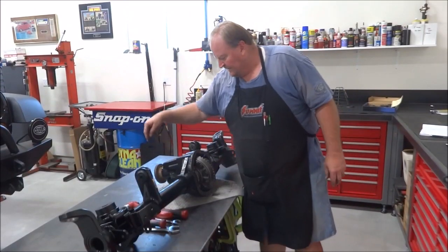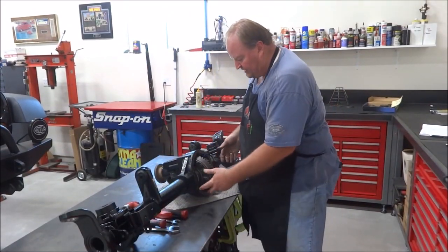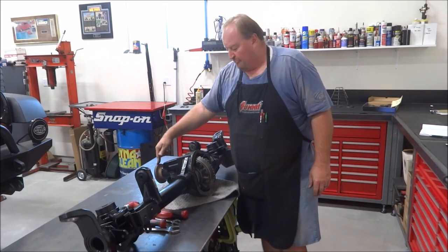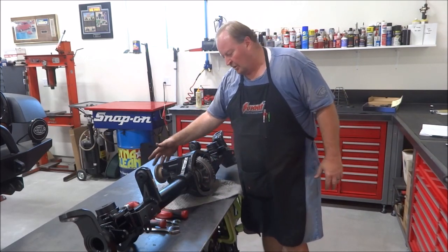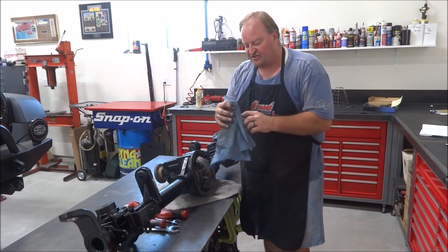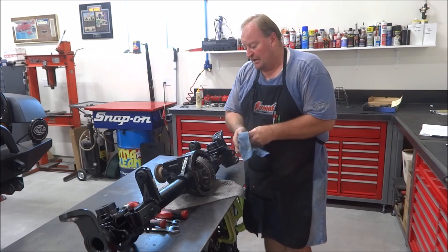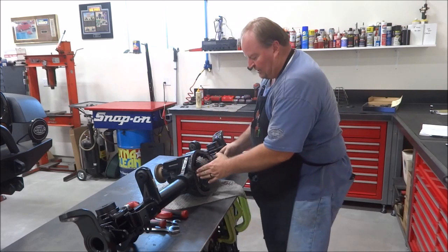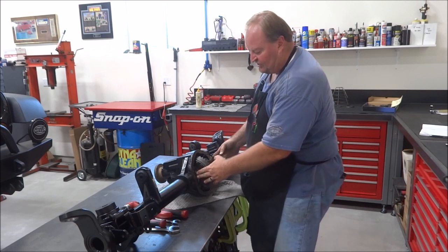Final checks here. Now that I've got the carrier in, the case released, cap bolts torqued, I check my pinion preload again, which is also combined with my carrier preload. Like I said, I usually try to shoot for in the 6 to 8 range. Nailed it right in the money. That way you know you've got the proper shim pack between side to side.